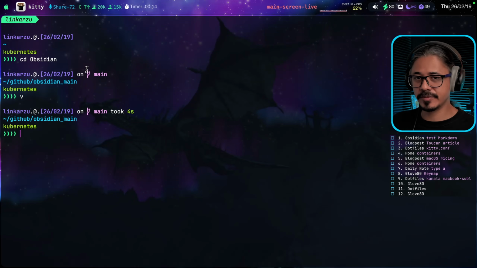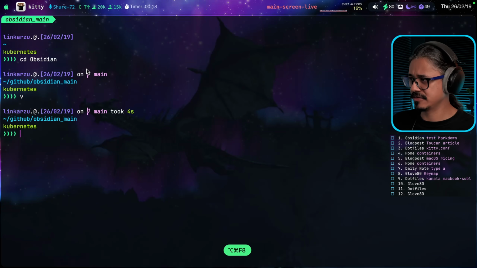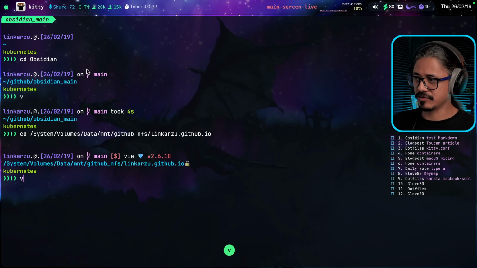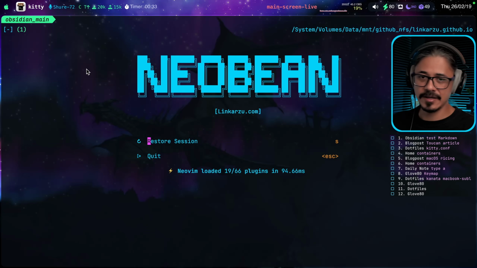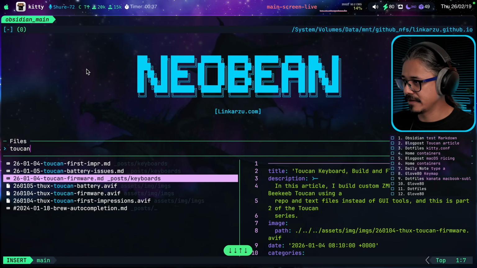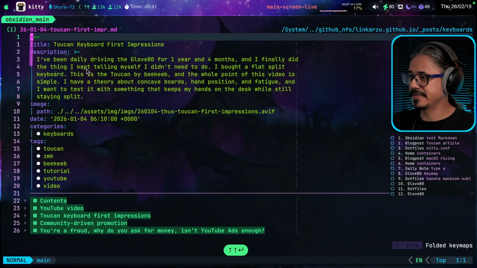Then go to the blog post, took an article. Gonna cheat a little bit, gonna help the boomer. So I'm just going to paste the directory here for my blog post. Going to open this. It's an NFS mounted share, so it's a little bit slow. Then we're going to open the Tukan article here. Tukan, first impressions article, right? So it would be this one.